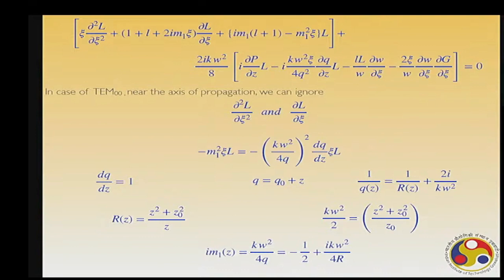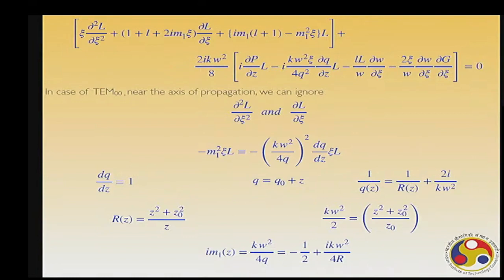Now, from this expression, you will get omega z is equal to omega 0 root over 1 plus z square by z naught square. What is z naught? Z naught is the Rayleigh length. Now, if I put this value, you have one derivative, del omega by del zeta by omega, and from this relation, omega prime by omega, you will get 1 by r. So we have substituted this 1 by r.